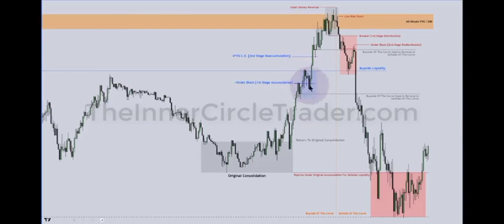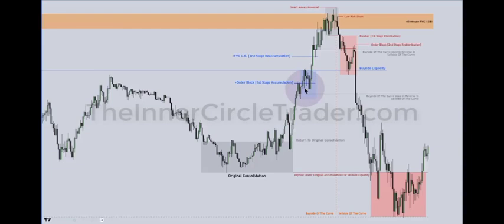So when it rallies up and trades back down in, our target is what? Up here. The initial draw is the liquidity above that high and the older high to the left. It's not inside this fractal price action anymore, but it's highlighted with this line. So this drop down, if you're not seeing the original consolidation correctly, would be your original entry or your first stage accumulation. And then this would be second stage reaccumulation here, and it rallies up. But down closed candles traded to here, so there's your entry for a first stage accumulation, or it would be second stage reaccumulation if you use this as your first entry.